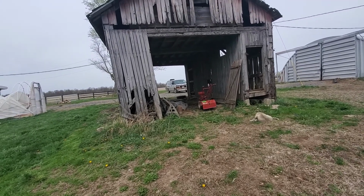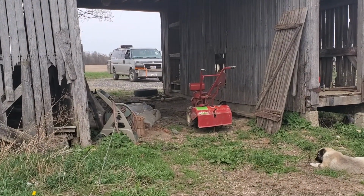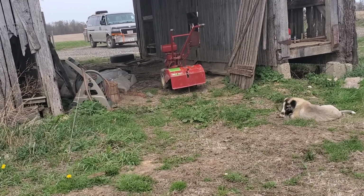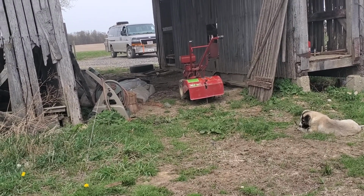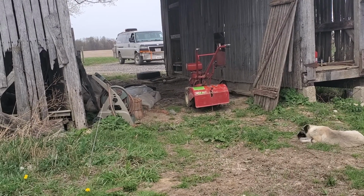I had a Troy-built, that's remembering something. I had a Troy-built rototiller that Archie had, and it was ancient. It wasn't bright red like this one. It was more rust colored. But it was the same sort of workhorse.